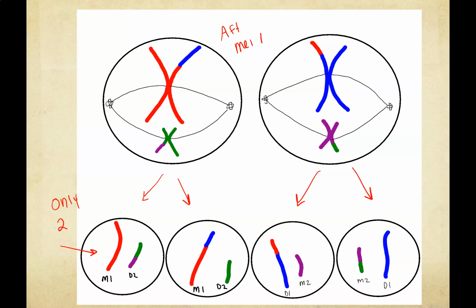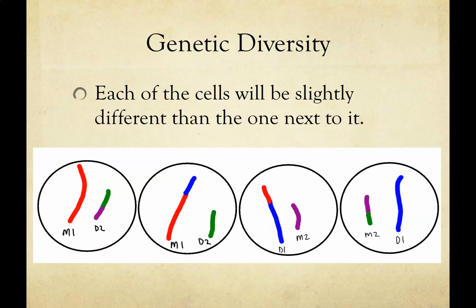And if you notice, none of them are the same. They are all genetically different. That's why you may or may not look like your siblings. You may look nothing like your siblings. It's all due to random chance of meiosis. So it's all about genetic diversity, and you can see here that they're all just a slight bit different.